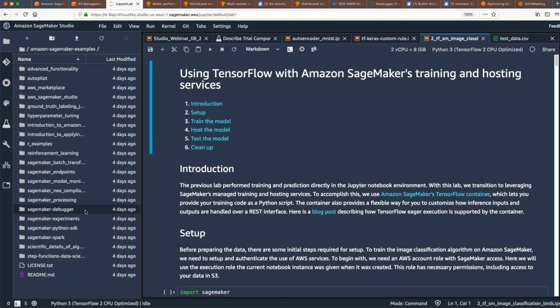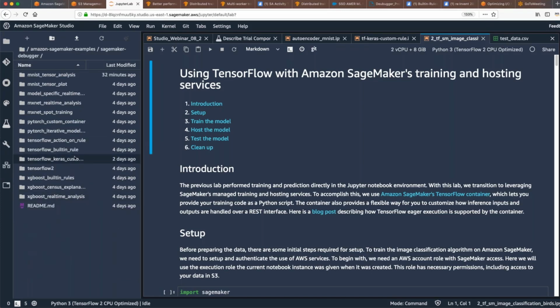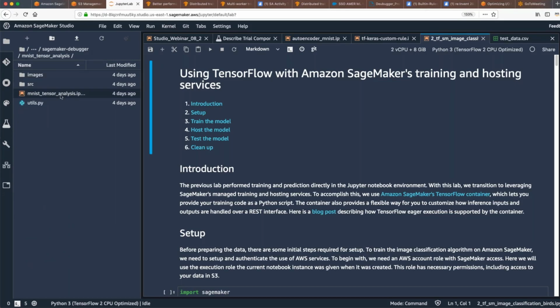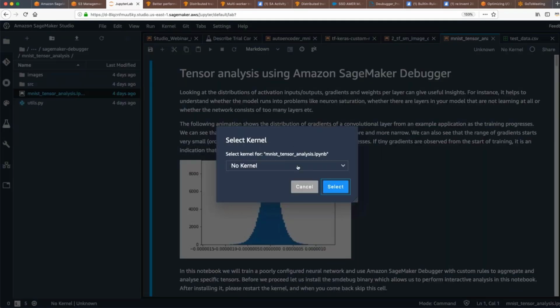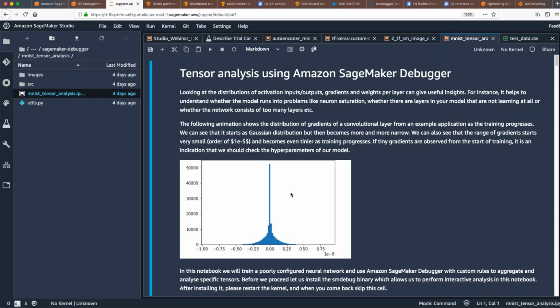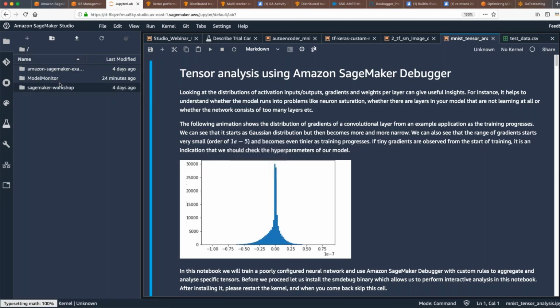So if I wanted to look at a debugger example, I could just open that folder, pick a particular topic, launch a notebook, and I can easily step through and get a full end-to-end example of that particular topic. Coming back to the root of the file system, I've got a few different repos here that I'm using. We're going to be going through a model monitor example that Stefan had put together.